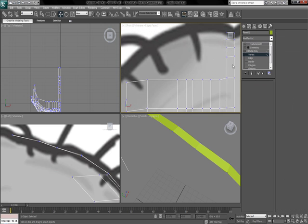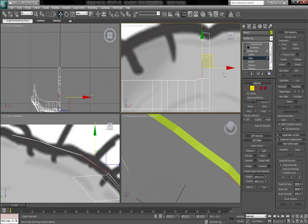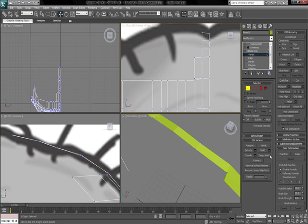Let's come back here. And let's continue right along with extruding our edges straight across the whole model. Here. I think now I'm going to do a target weld. One. Target weld.